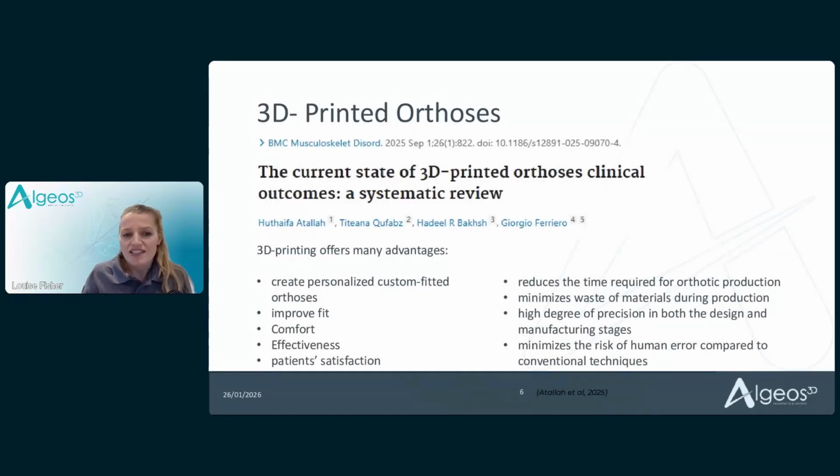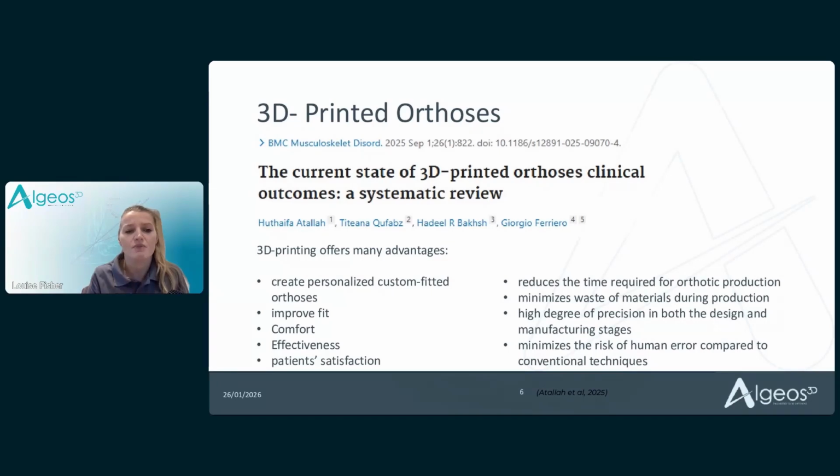What is the current state of 3D printed orthosis? Well, this is a great read and a great paper to explore. So recently published, it really looks at the current landscape of 3D printed orthosis and clinical outcomes with that. The paper explored different body parts, so it's not just isolated to a foot, but there was a particular section that was reviewed under the foot.